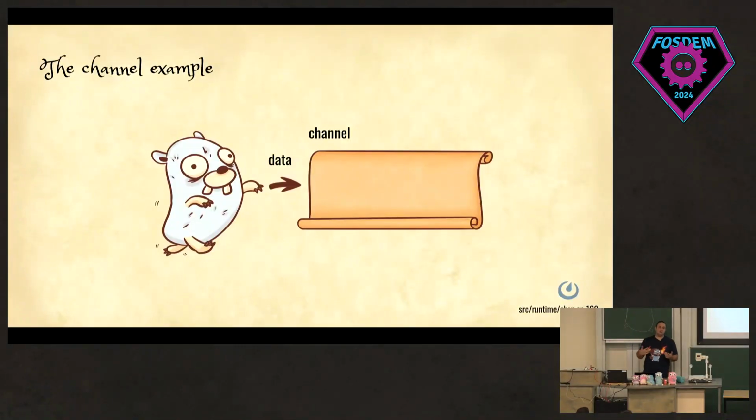Imagine that you have a channel and you want to send data to that channel. The channel is not buffered, and there's nobody else waiting for that. So I try to send the data, and because nobody's waiting, I'm going to need to wait. So the goroutine is going to park itself, add itself to a list of goroutines that is inside the struct of the channel, and wait there.